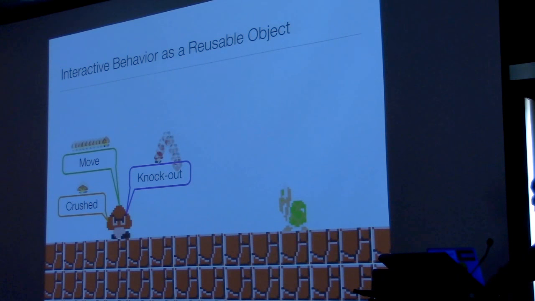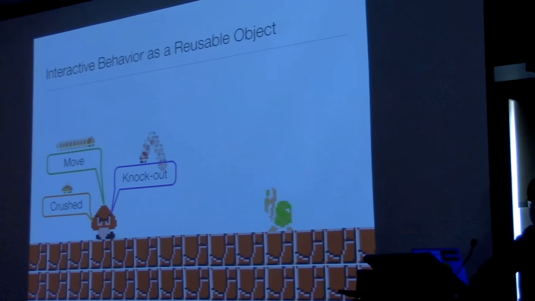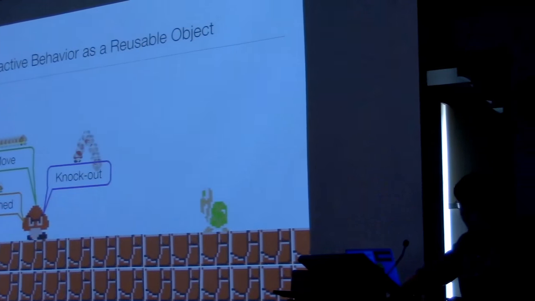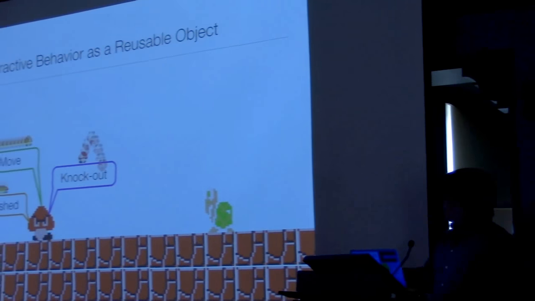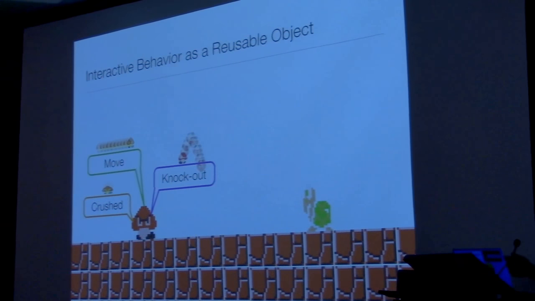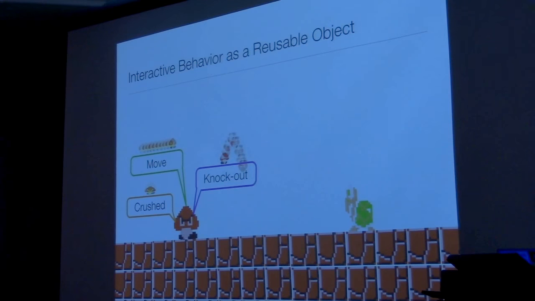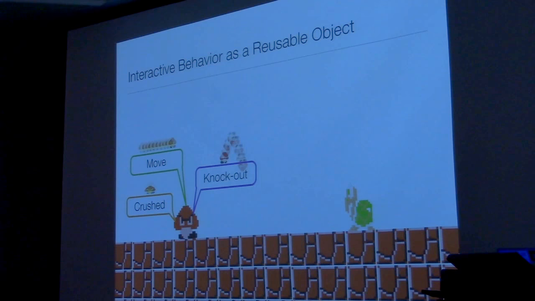The last thing that we have in SketchExpress is that we treat interactive behavior as a reusable object. So let's say we have a mushroom that has 3 different kinds of behavior, where it could wander around to kill Super Mario, or it could crash when Super Mario jumps on it, or it could knock out when it got hit by the fireball. And let's say there's another NPC character, which is Turtle, or Koopa, I guess. It could share some of the behavior, or it could have its own behavior. So we could make its own behavior separately, and then apply some other behavior.